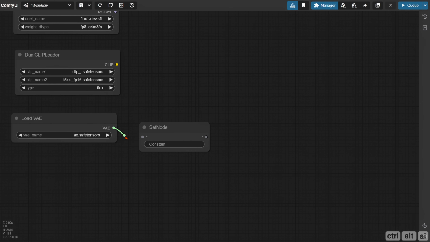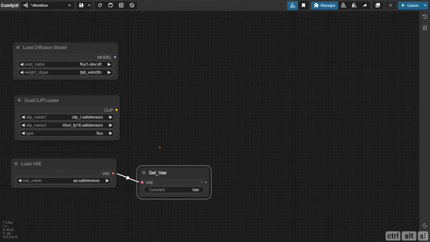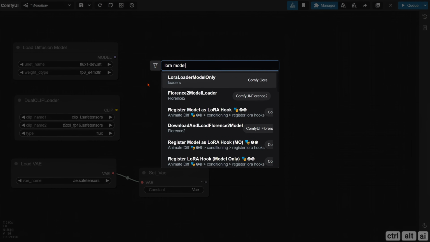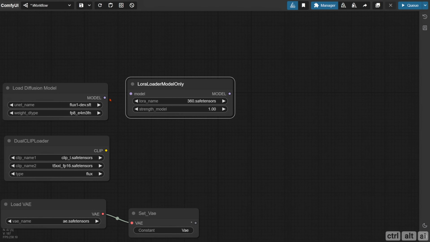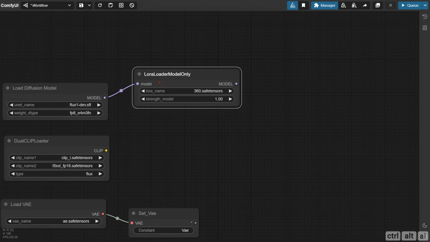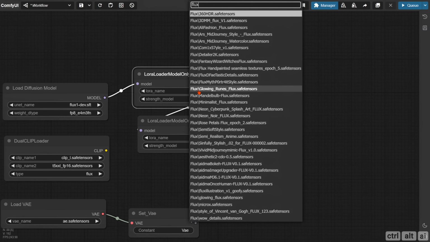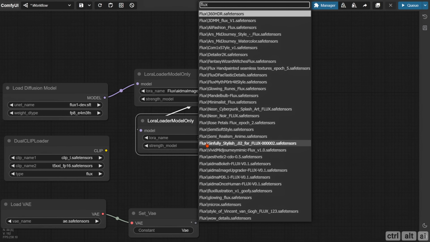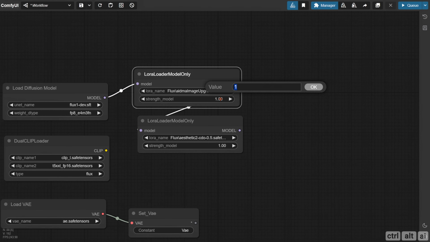Almost all of the Flux Core nodes will have a set node, as we require them in all upscale processes further in the workflow. For the LoRA, I recommend using only the LoRA model loader without the clip. Many people are having issues that the LoRA doesn't work. LoRA has to be loaded along with the Flux model on the GPU. If Flux takes about 90+% of your VRAM, the LoRA will probably not work.